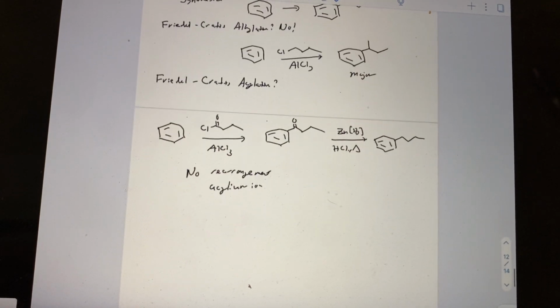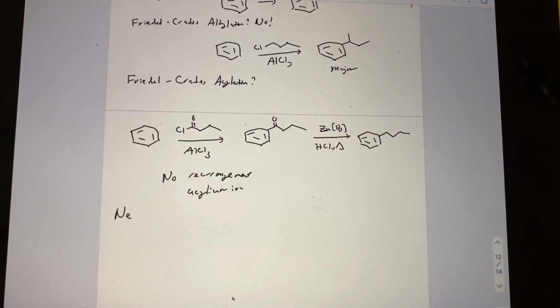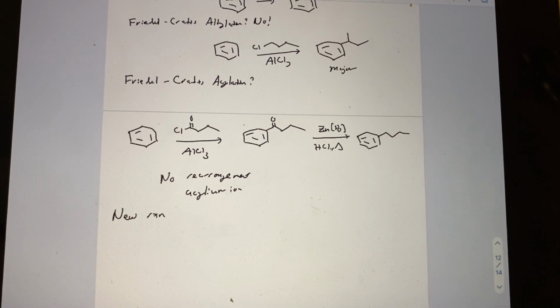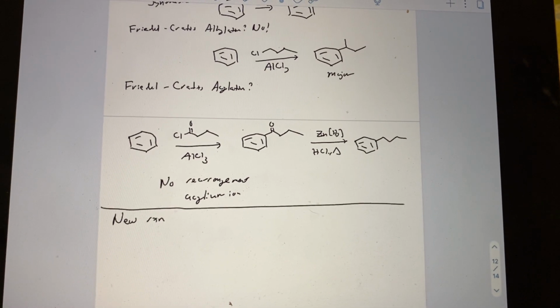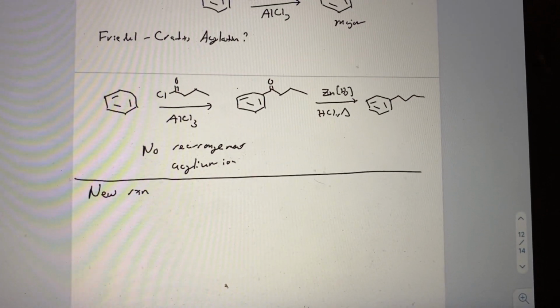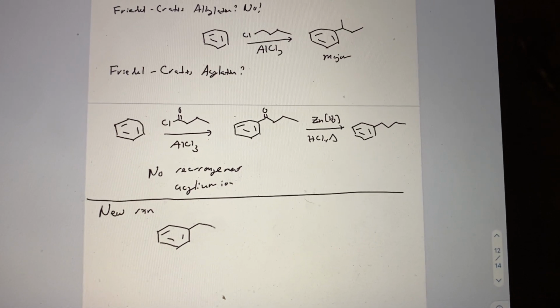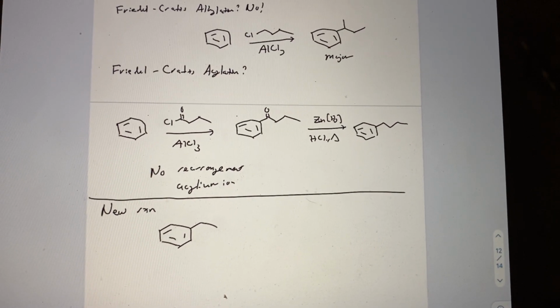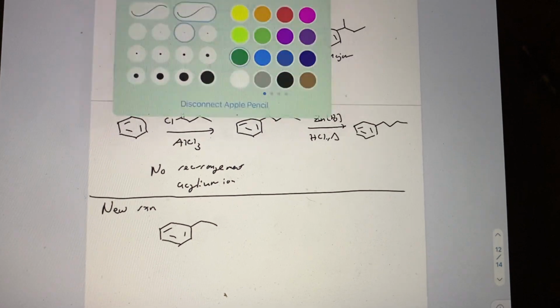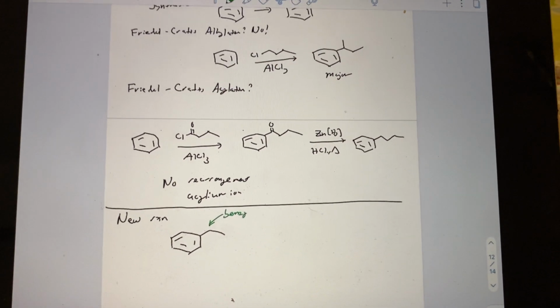And then just to follow on this, one more reaction. There's a new reaction that's also very useful here. And this one kind of comes out of nowhere, and we're going to leave it as a mystery in terms of the mechanism. But a very useful reaction is you can take an aromatic compound, and this position that's connected to the benzene ring is known as the benzylic position.